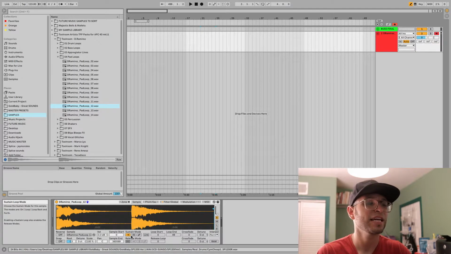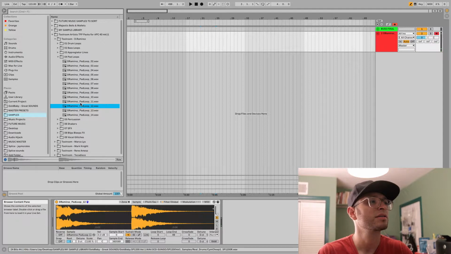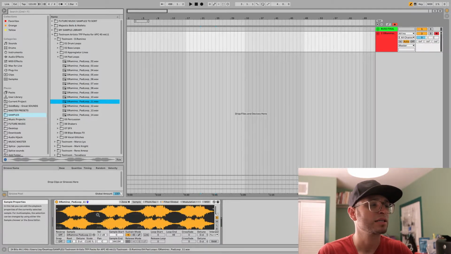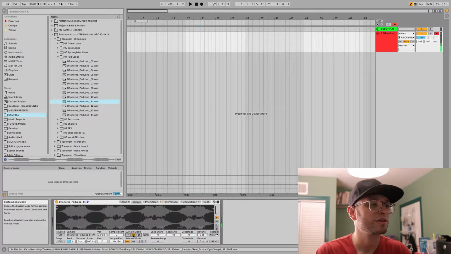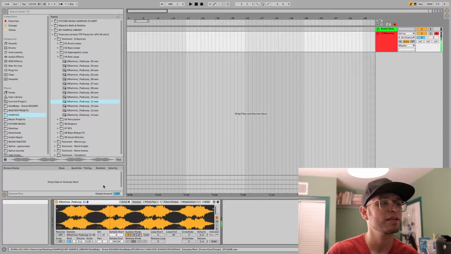These different sustain modes. So what this does is you're able to loop things. So this is just a regular on. I don't think you can do it with this one. We're gonna have to choose a different sound. Let's try this one. Let's see if we're able to do it. It won't let me do it. Oh, because it's off. Okay. Rookie mistake. All right. So we have this pad right here.